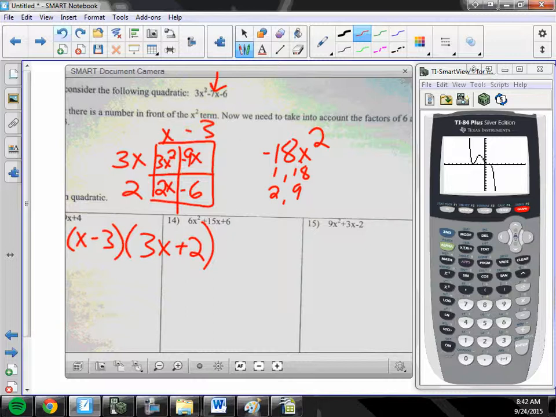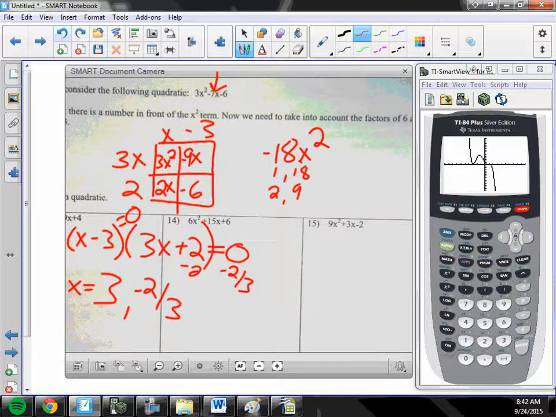This first one is easy. Set it equal to 0. What's the root? 3. The next one is a little bit harder, but it's not too bad. If I set this equal to 0, how do I solve for x? Right, so I need to subtract 2 and then divide by 3. Does that make sense? Why you have to do it in that order? So subtract 2, then divide by 3, so negative 2/3. So if you have a leading coefficient, at least one of your answers is going to be a fraction.